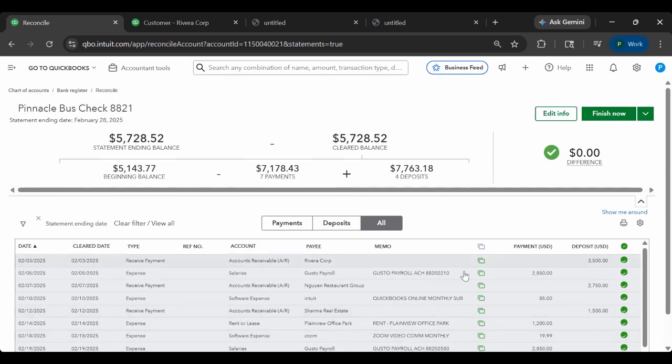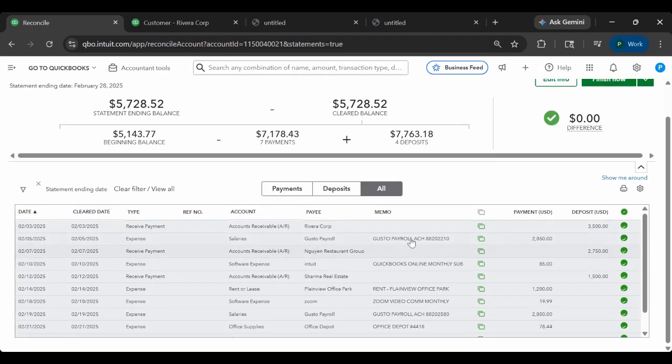So that's good. Another problem I could think of is you shouldn't have any pending transactions from prior months. If you're reconciling February, you shouldn't be seeing any transactions from January or any past month. If you're reconciling June, you shouldn't have anything from January to May. Now, the one exception to that rule is if there are transactions which you have recorded in QuickBooks, like checks, but they haven't cleared yet.